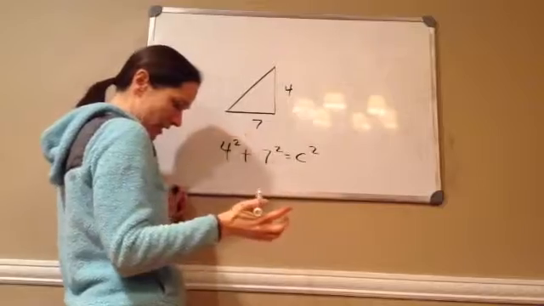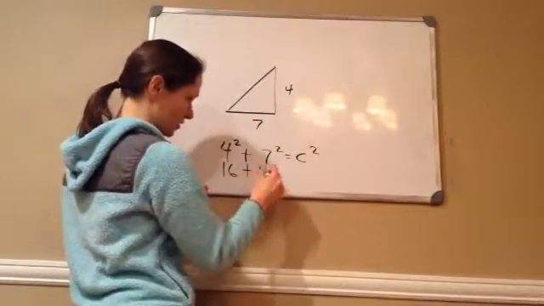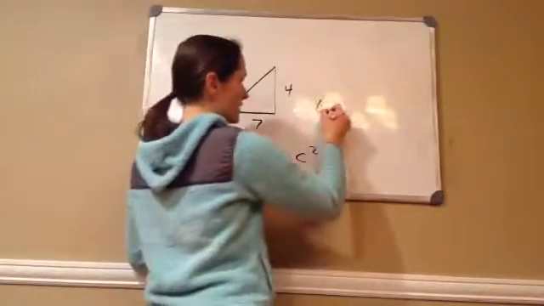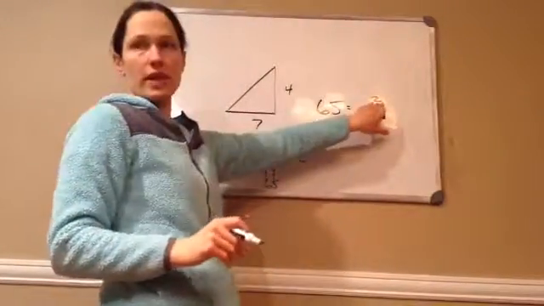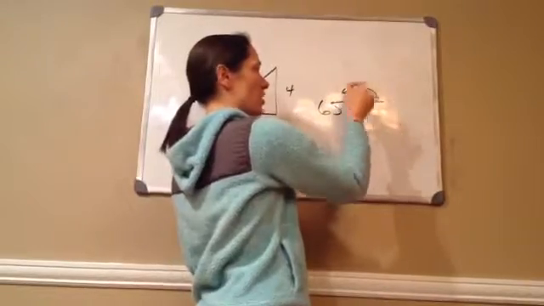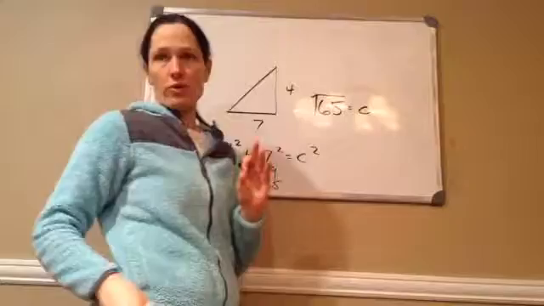Okay? Now, when we did this, we ended up getting 16 plus 49, which would equal 65. So, 65 equals C squared. Do you remember how to get rid of that square? Square root. When we move this across the equal, it changes to the opposite. So, C equals square root of 65.